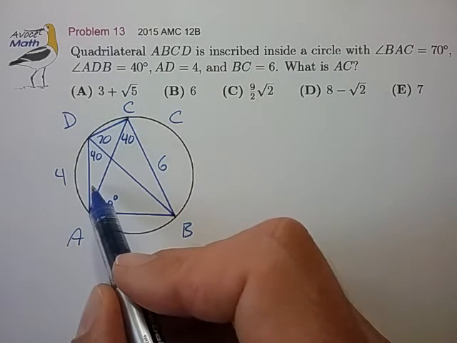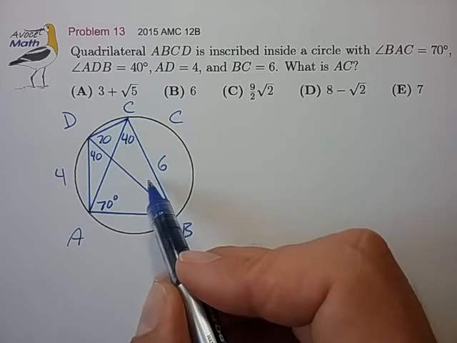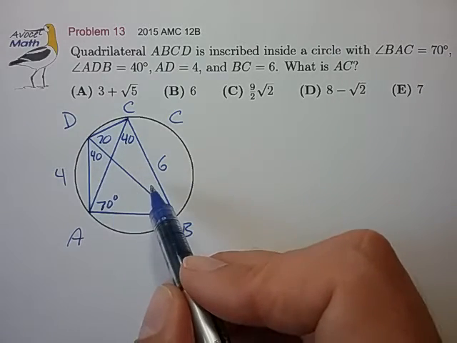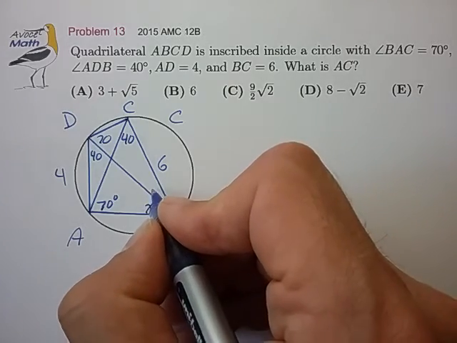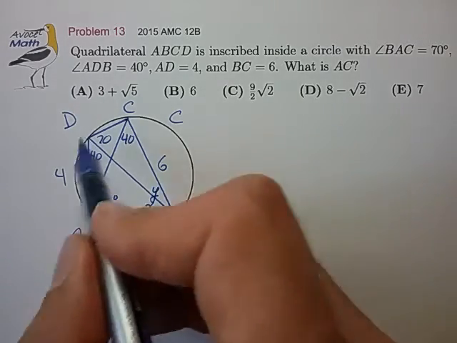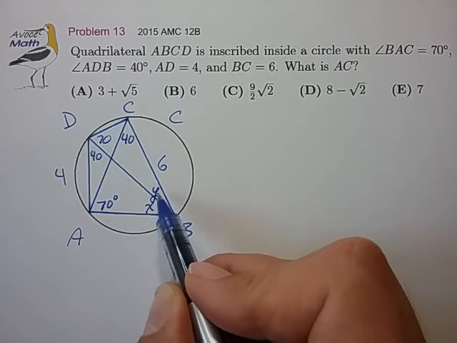Now it seems as though we might be able to work out the individual angles of these smaller triangles. So it seems as though we might be able to introduce this angle of X, and say this angle of Y, and work around this figure to try to figure out what X and Y are.